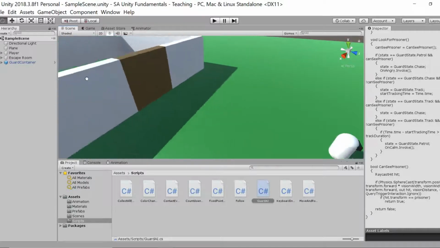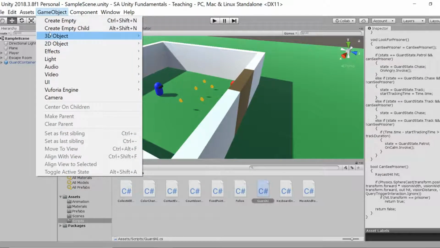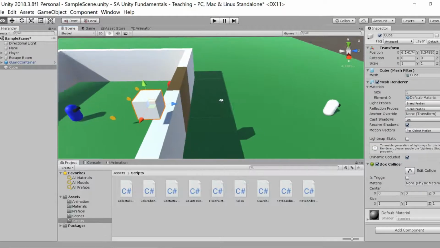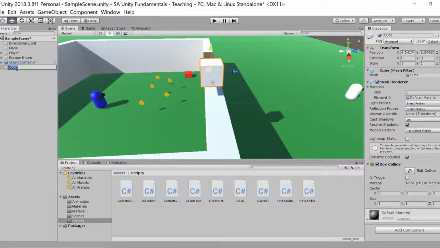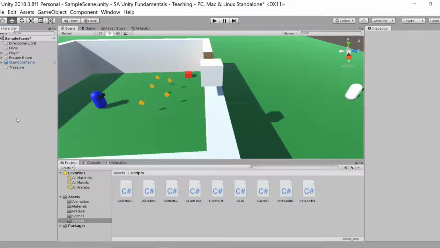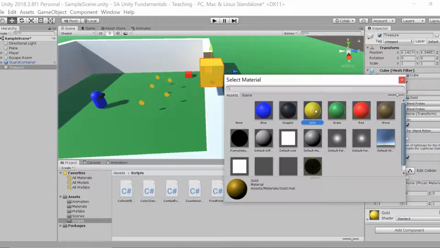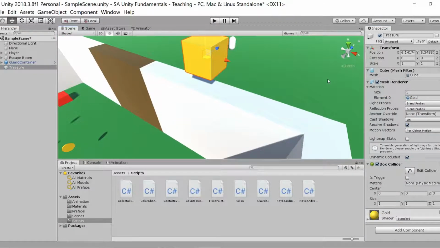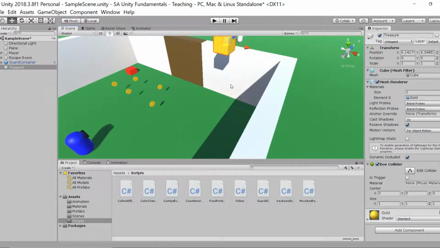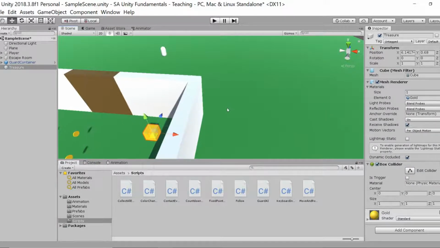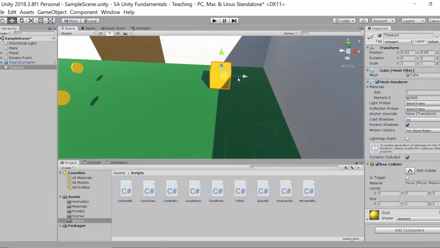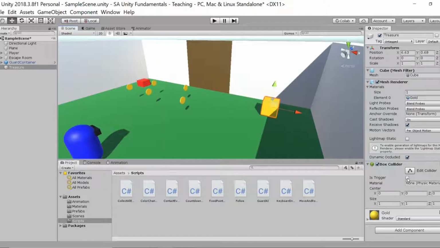So we'll just create a treasure object, create 3D object and a cube, make something nice and simple, and I'm going to call this treasure. And in here we'll go ahead and open up the list of materials and make it a nice gold color. And for now, just to make it easy to debug, I'm going to take this and just place this right here in the prison where it's very easy to get. We'll make it a trigger. And this object, once the player touches that, then they win, is the goal.